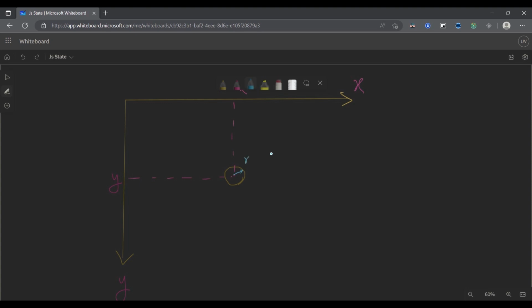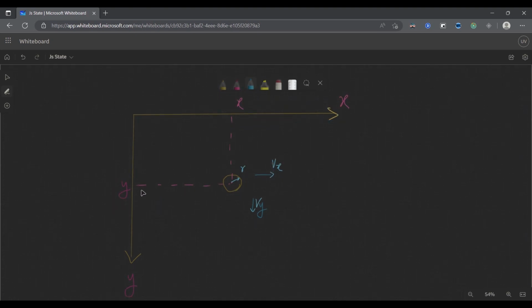We also need a snow speed to understand where it's going. So velocity along the x direction and velocity along the y direction. I think that is all for our snow particle. So we're gonna need an x coordinate, y coordinate, its radius to keep track of how big and how small our snow is, and the velocity along the x direction, velocity along the y direction.